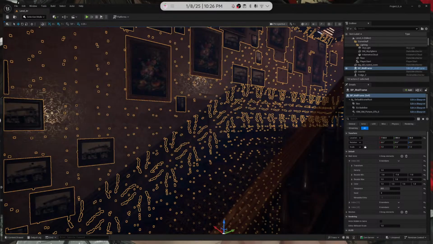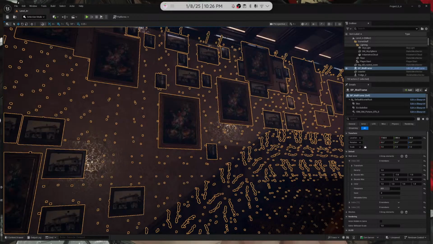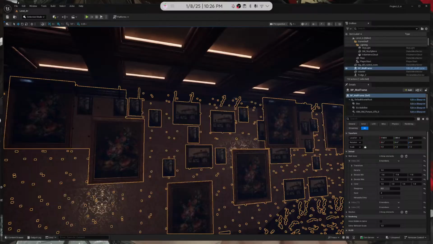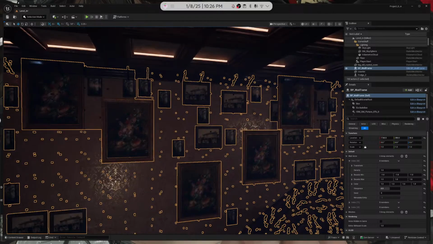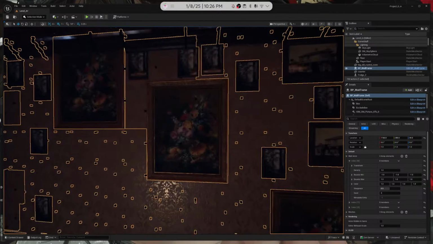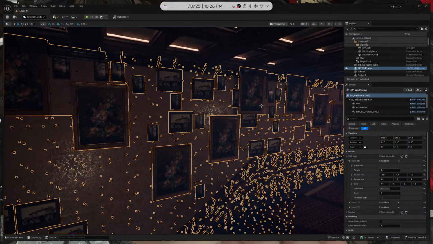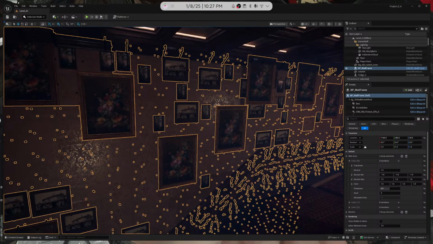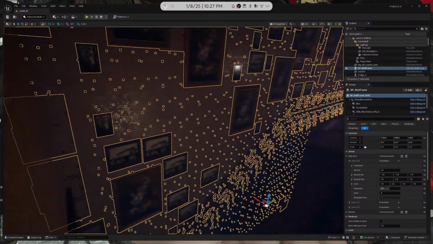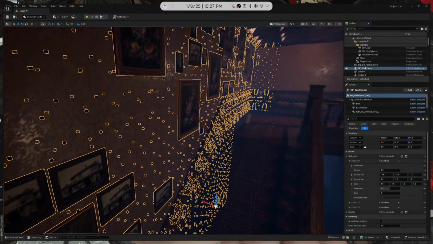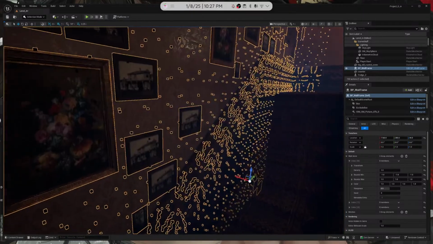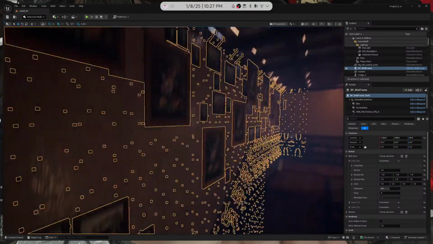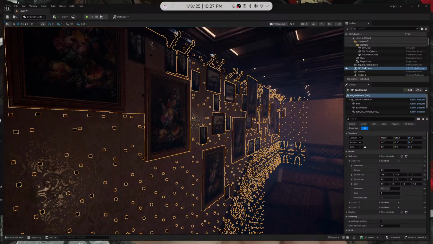Or, and that's the simplest method, just use a spline, and within the spline you sample the points, and then we use those points to place all these paintings. Of course, when you do that, you would have to physically align the spline onto the wall itself.